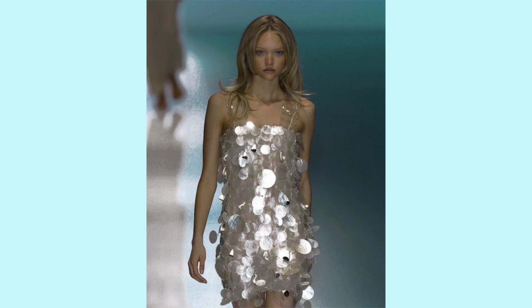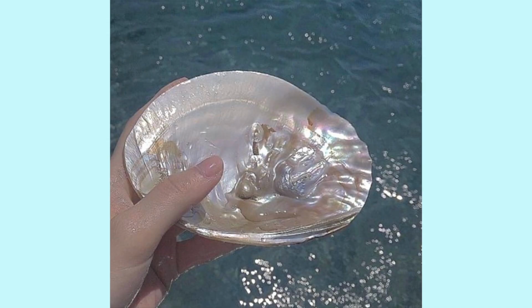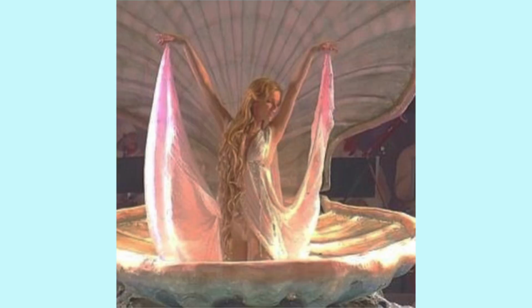Mermaid core is definitely adding sea and ocean into interior, fashion, and everyday looks. It's about bringing mythical sea creatures into clothing, makeup, and hair. To get the aesthetic, think of a lot of crochet, pleats, bikini tops, prints, and shimmery fabrics, blues, greens, and purples. When I think of mermaid core, I think of a lot of the makeup and hairstyles, but today I feel like it's weaving its way into the fashion trends, especially on runways and that sort of thing.